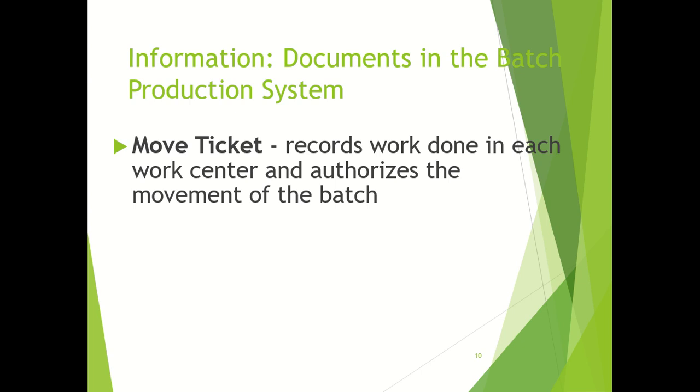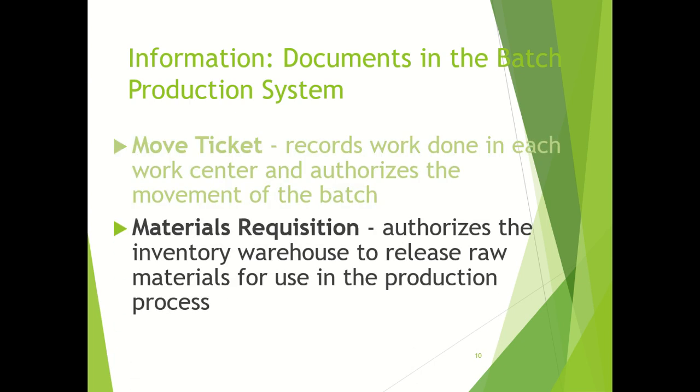Okay? And then, next document would be our raw materials requisition, okay, which we have discussed already previously sa expenditure cycle, although mababanggit mo dito, which authorizes naman the inventory warehouse to release the raw materials for use in the production process. So kapag hindi siya dumaan sa materials requisition, the warehouse will not release anything. Okay po ba tayo? Okay?